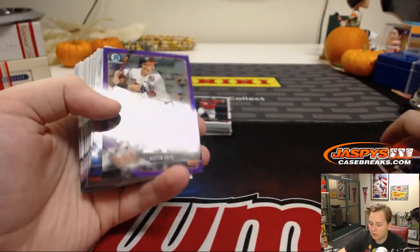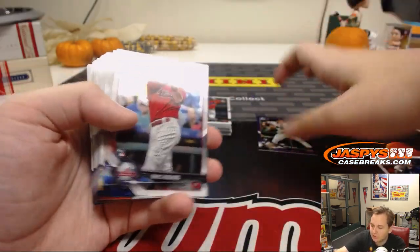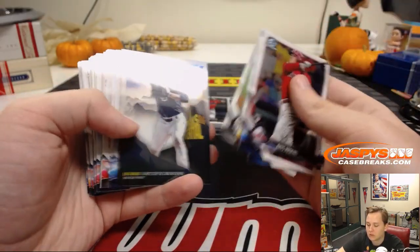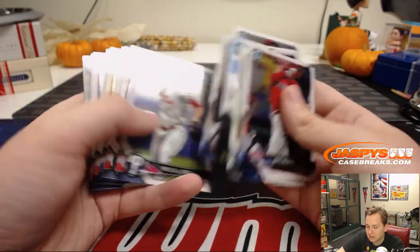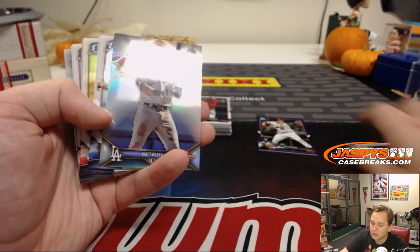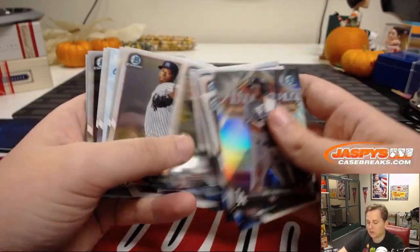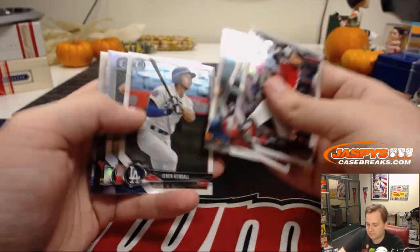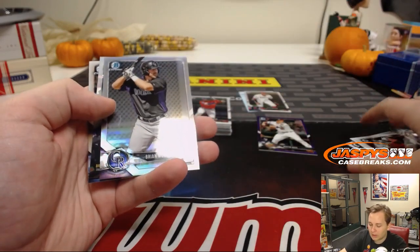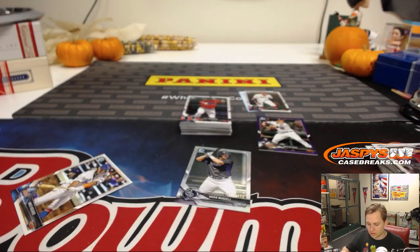All right, we have purple, Austin Hays, that's for Baltimore, numbered 108 out of 250. We have Adam Haseley. Matt Beaty right there for LA. We have a redemption. We'll save that one for last. We have Brian Mundell, numbered to 499 for Colorado. And nice, Brennan McKay, numbered to 150 for Tampa.